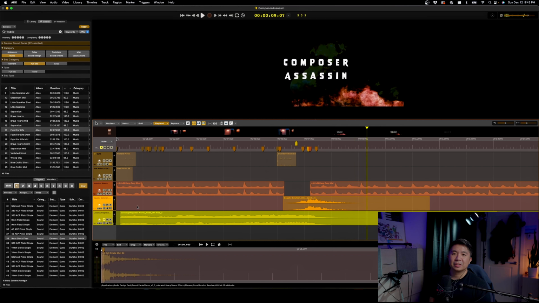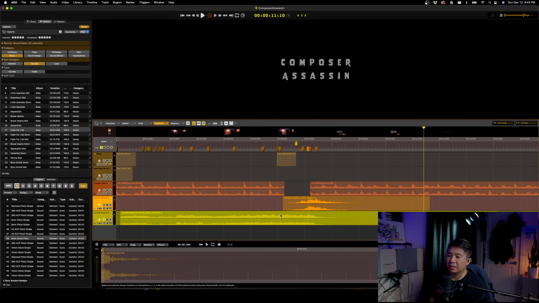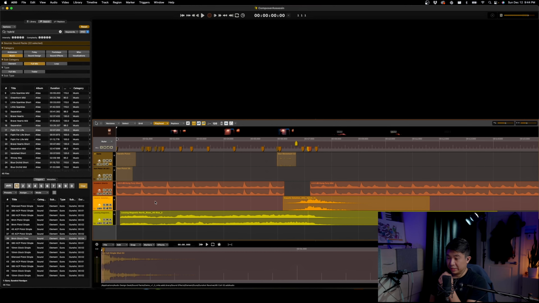So it just adds a little bit of drama underneath. You can tell that, you see these dotted lines here? This is actually a riser. And the point at which it gets to its apex is automatically marked by ADD. And this is where I kind of wanted it to line up with the title of the film. So that's why that worked like that. I thought it was cool to just add that element of suspense building up and tension.